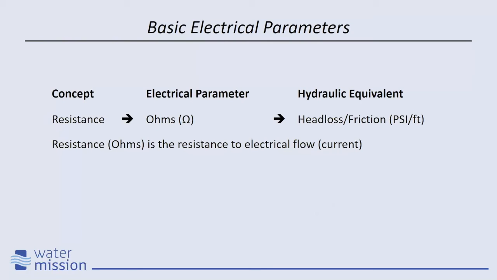Examples of electrical resistance could be a really long stretch of electrical wire. That's going to have resistance. That's going to make it more difficult to push those electrons through. Other examples could be a light bulb, might call it a resistor, a pump. All of those are examples of resistance.